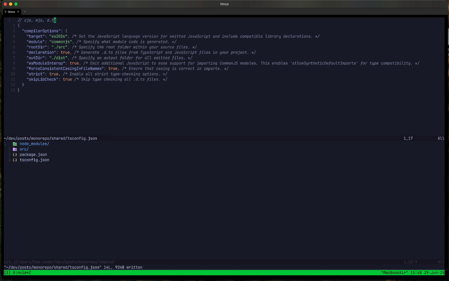And then we can configure by ourselves to, like, create tsconfig for each, like, CommonJS and ESM.